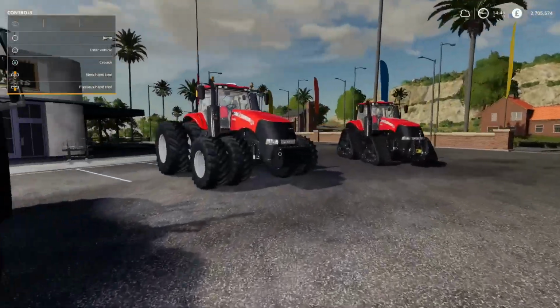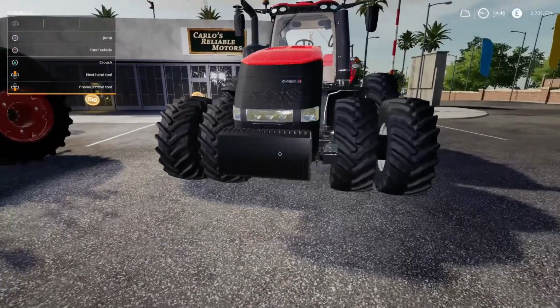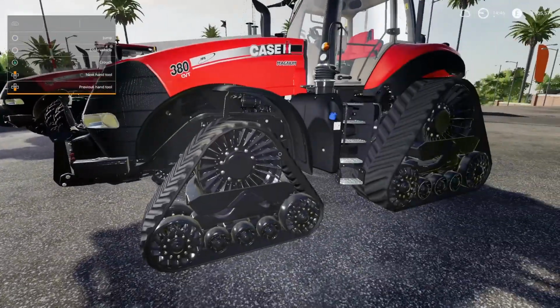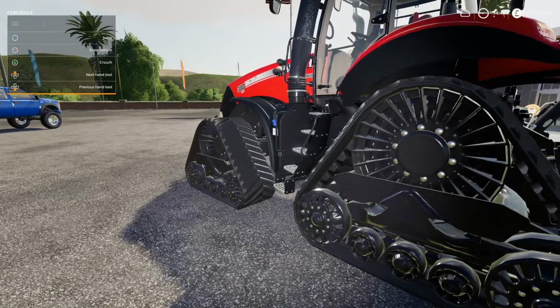So here it is. I've got a couple of different ones out. I've got the one with the front weights on, that's the 1,800 pound weights. And then this one has got the attacher on. And we've also got the 4 tracks as well, which is pretty cool. Turning radius on that is awesome.